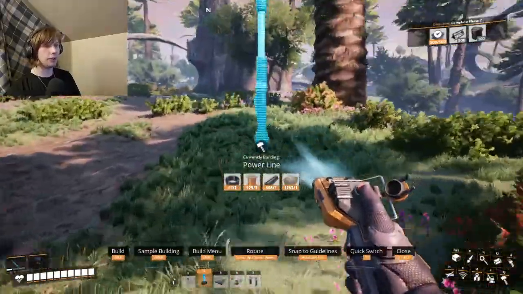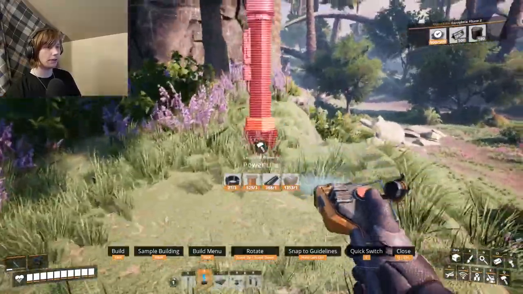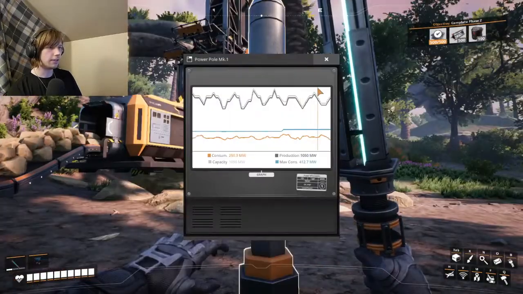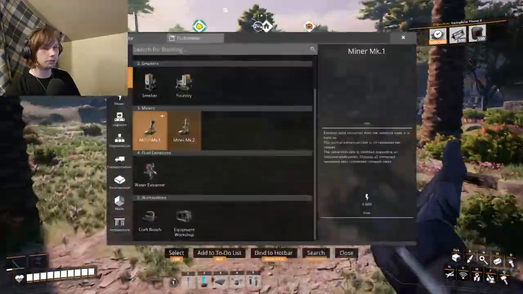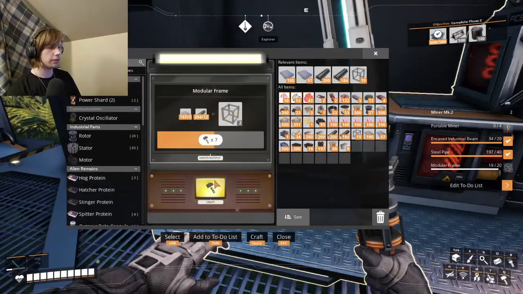We did have a line this way once already, but yeah, kind of took it down. Alright, it's working now. Man, though, it's kind of dipping, and it's making me a little nervous. Maybe we should go back and make those Mark II miners. Yeah, let's just make some frames real quick.